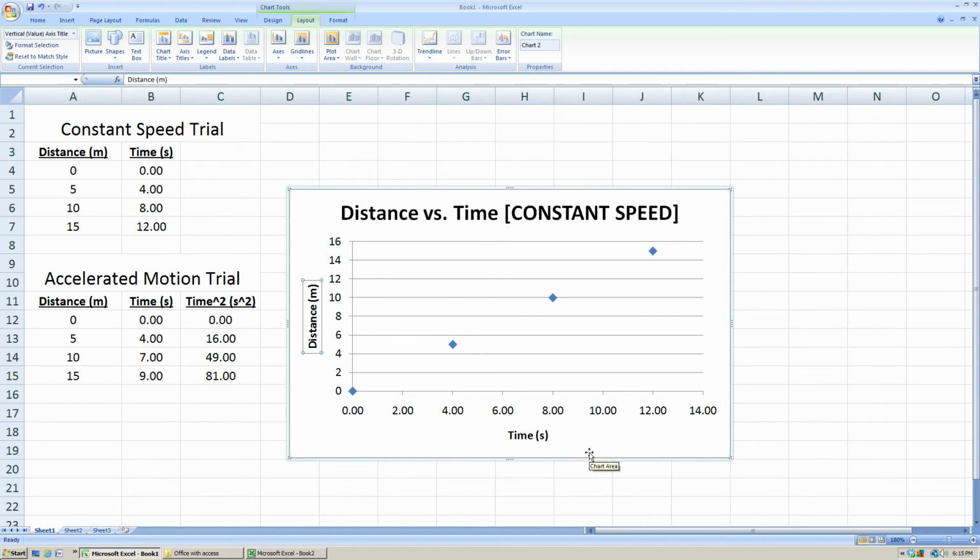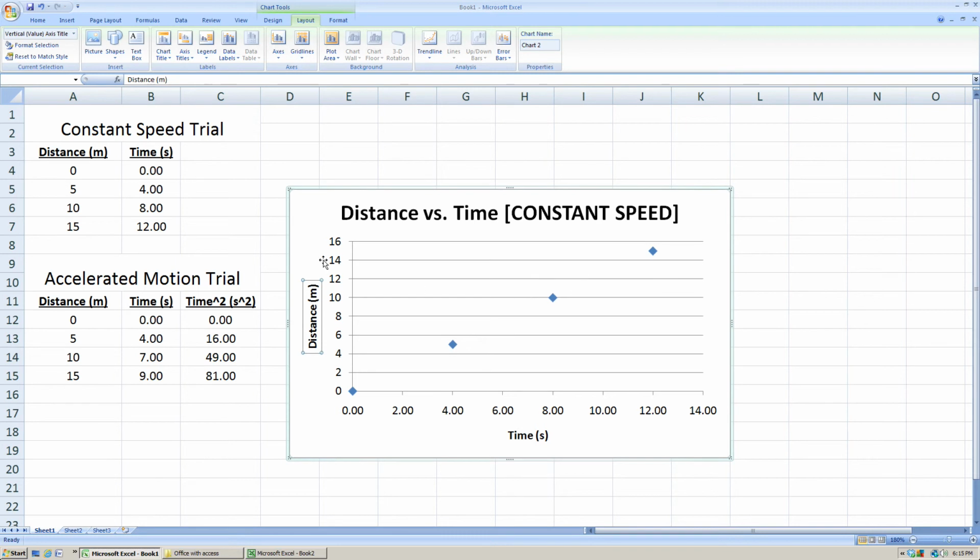For every graph that we do, it's important that you implement what is called a trend line. It's a line that best shows how the data points are behaving. Are they traveling in a straight line? Are they getting further and further apart from each other, like in a parabola? Well, you need to use your eyes and your brain to look at these data points and see what they're trying to tell you. In this case, these points look very linear. It appears as though I can get them almost all with one straight line.